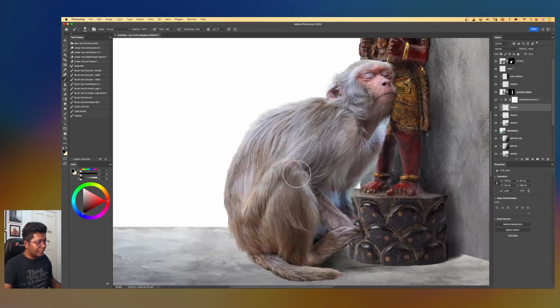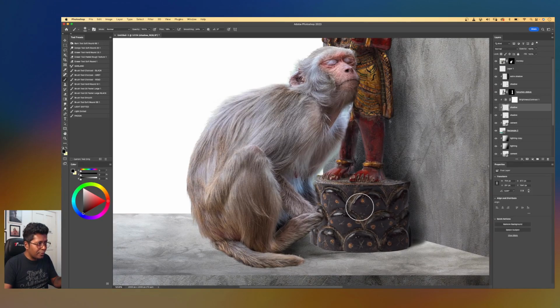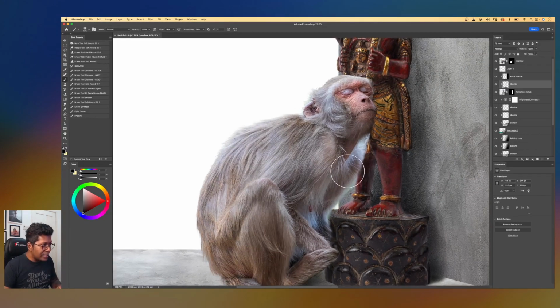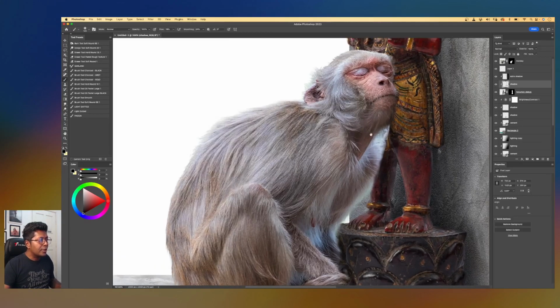Now that that's there, if you notice, there's also a base that Lord Hanuman is standing on. I need to create even more shadows there. So let's go to one more layer. We can reuse shadows from Lord Hanuman for this one, even for the front part. Because the monkey is lying very closely on Lord Hanuman, you want to make sure that the shadow also reflects here, right? If you notice, I am also adding shadows here because he's actually lying very close to Lord Hanuman.